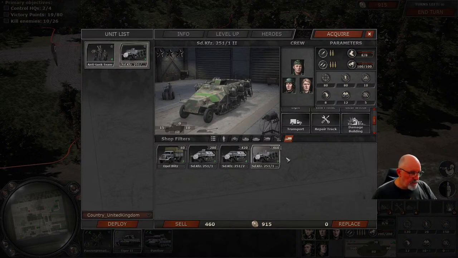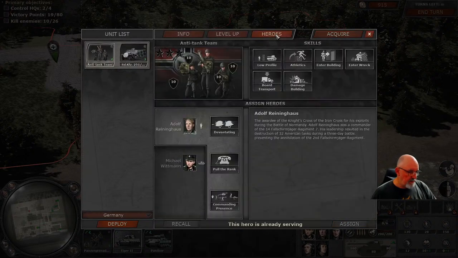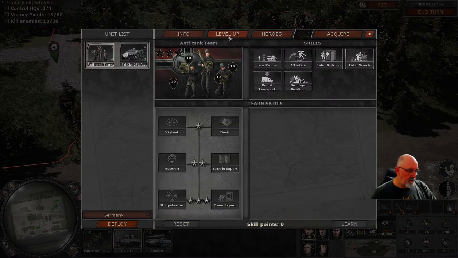So I can just bring in maybe another rifleman unit to another of the other units. If I just go back in and acquire. So this is now, I can tell them where to go. So we want to go to the Germany location, our starting point. Back to acquire. There's no other heroes we can bring in. They're all allocated. There's no level ups we can do at this stage.